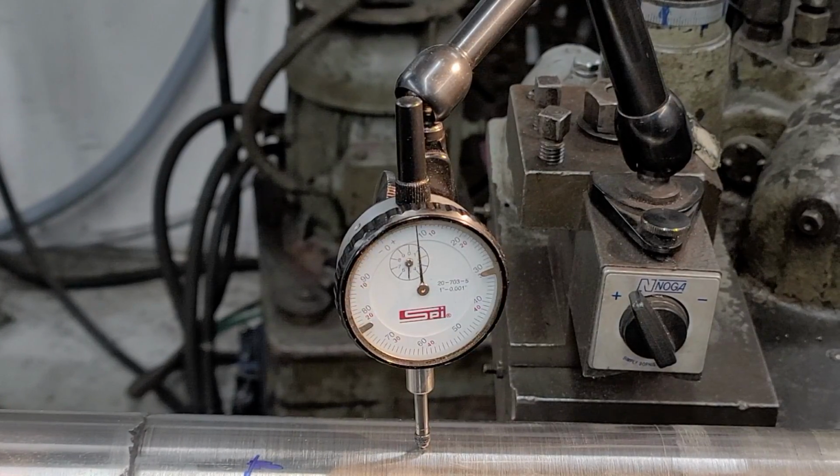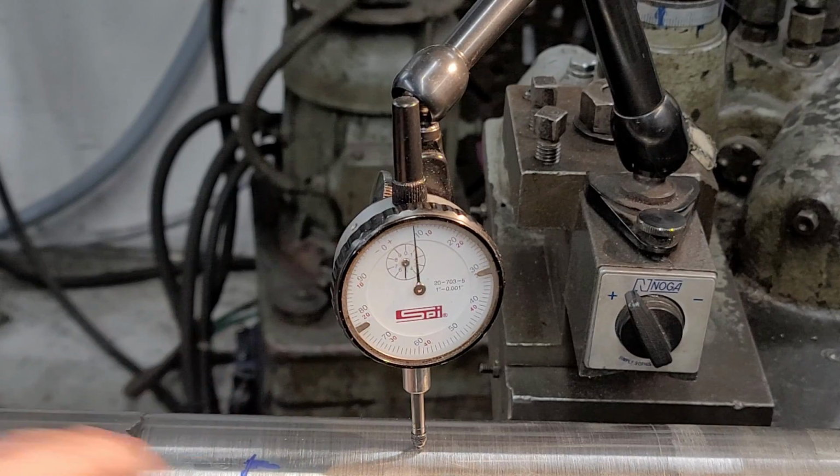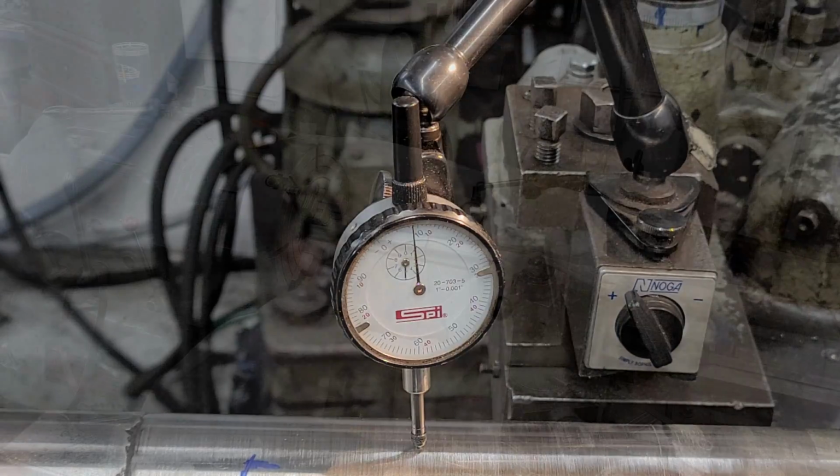I think we're going to do our heat straightening right in this area right here. We're going to bring this shaft running within 2 thousandths, and then we should be able to skim this with no issues.